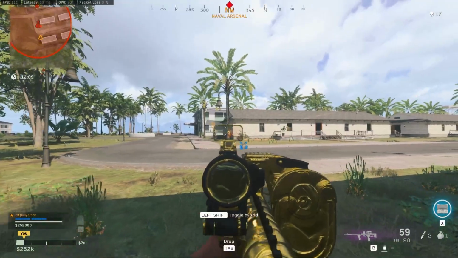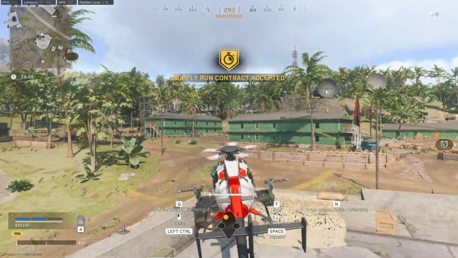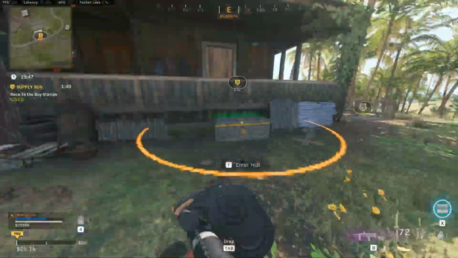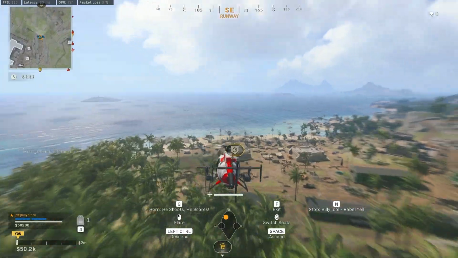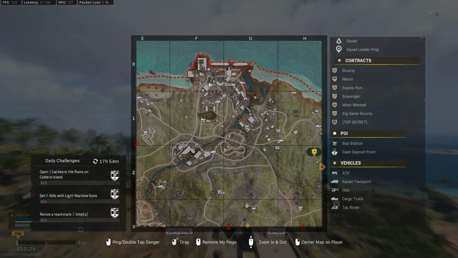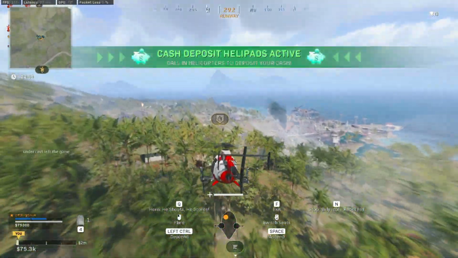For those of you that don't own Vanguard and want to level up this gun as quickly as possible, my suggestion is to head into a plunder and do supply runs all game, as these give out increasing amounts of weapon XP and XP the more you complete in one match. Just make sure you're holding the Owen Gun out when you or a teammate completes the contract, otherwise you won't gain any XP towards that weapon.